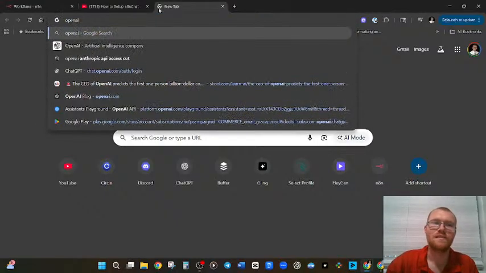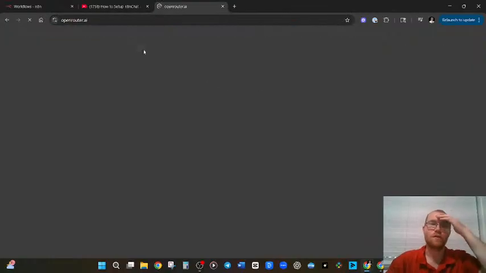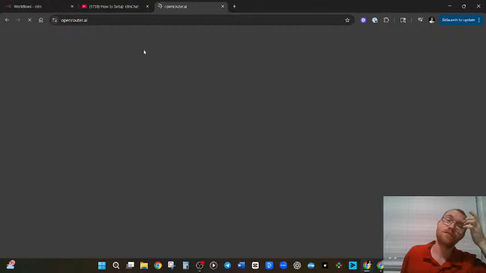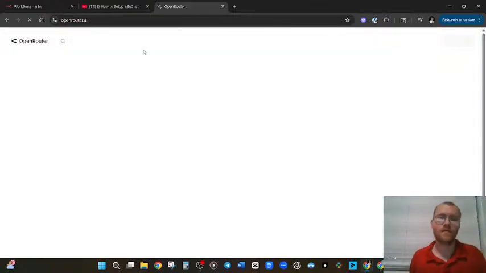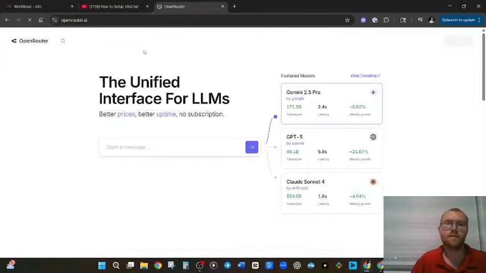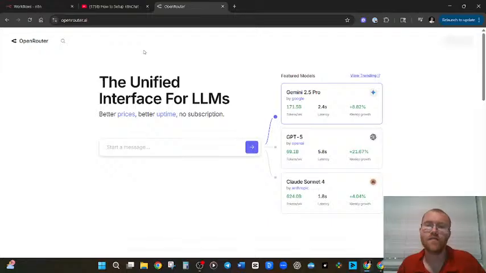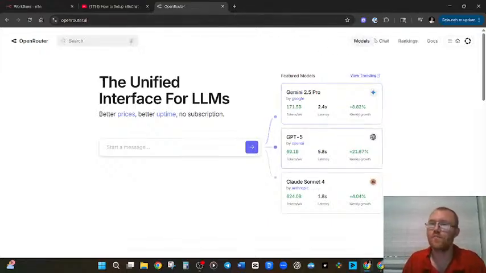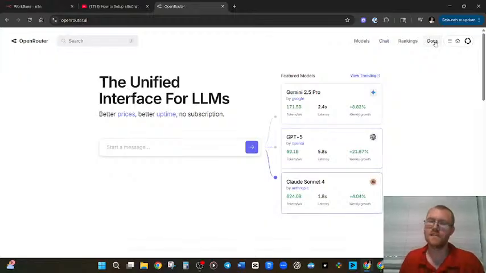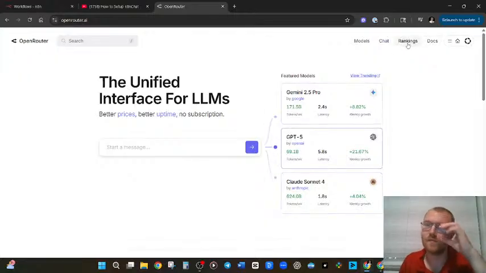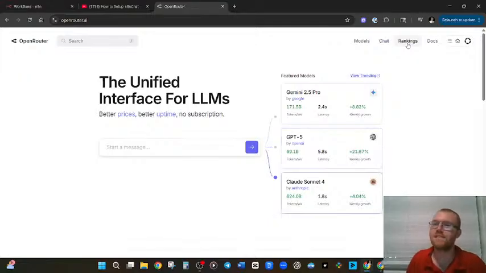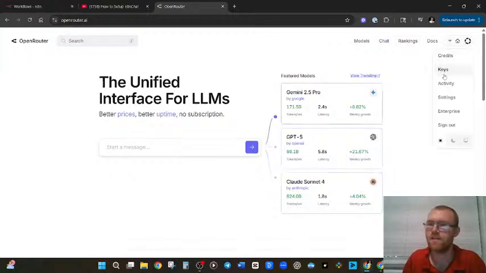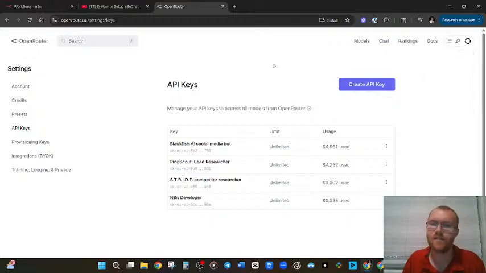OpenAI. Actually, yeah. Let's use our Open Router account. If you guys don't know, Open Router is a pretty awesome service. Essentially, you can sign up and get API keys. They're like keys to a door or a treasure chest, because they let you access things that you wouldn't otherwise have. Here we go. Keys. Yep.